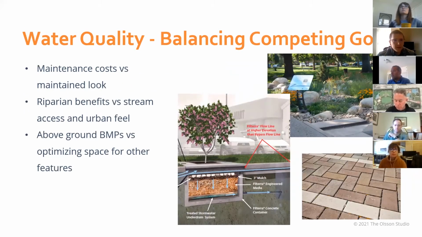So then finally, before we get into discussion, I wanted to point out just some of the things that came up during the visioning session and some competing interests that I think impact water quality. The first one being, I guess it was brought up, the desire to have this well-kept, well-maintained look on the project, but it's also a desire to have things that require low maintenance.